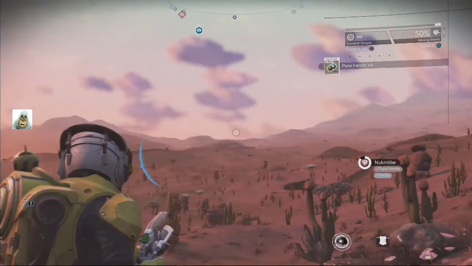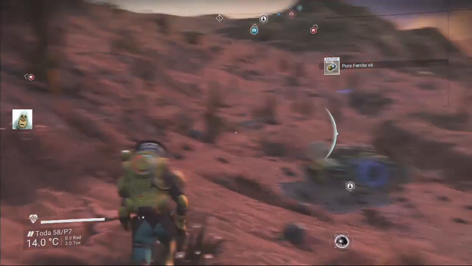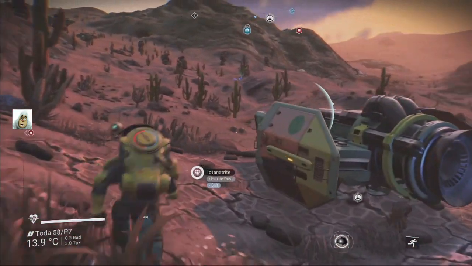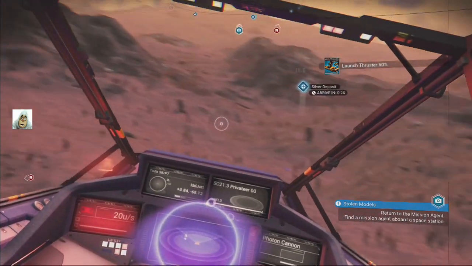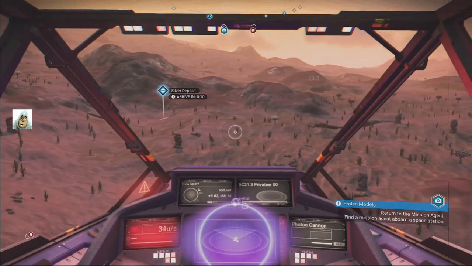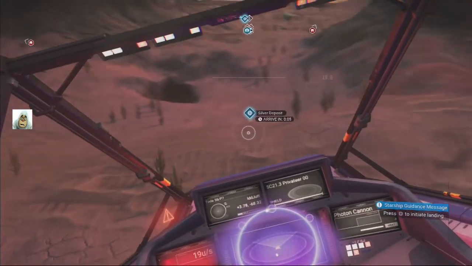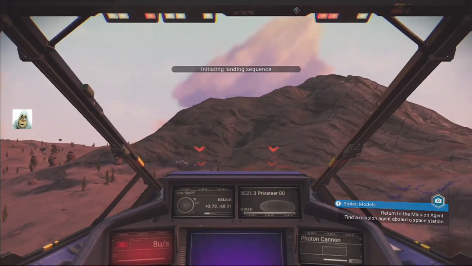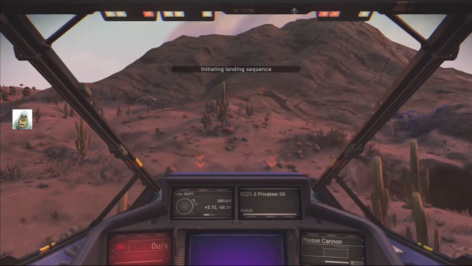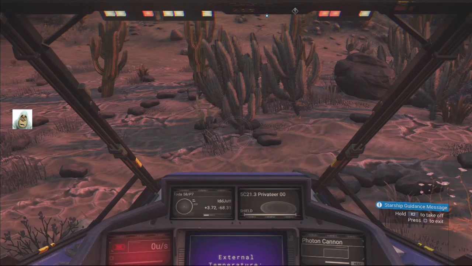Whoa, here they come. Alright, well, we'll go after the silver then. Dear, oh dear. And the silver is this way. What's that? It's just one of the stupid trees. Oh, mine the ground. And land. Okay. Get out.